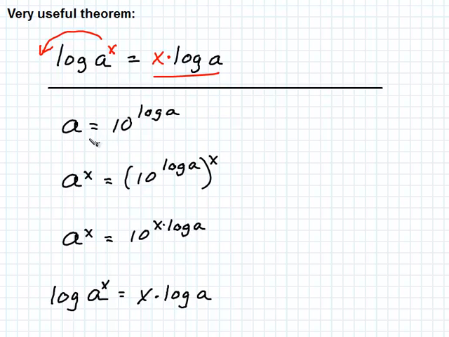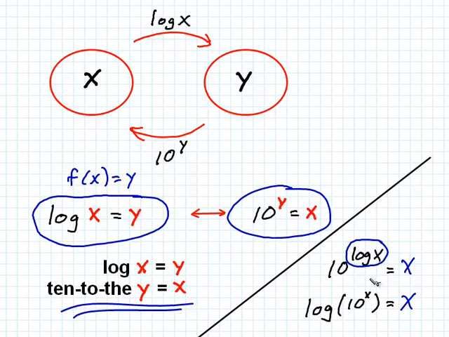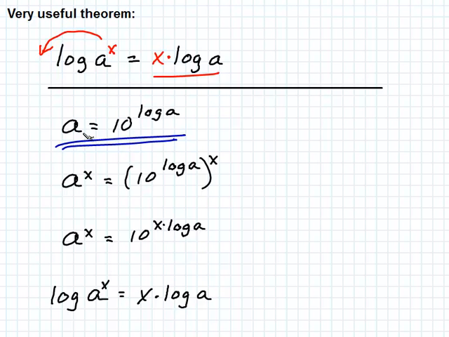First of all, I'm going to make the statement that a is equal to 10 to the log of a. This is simply a restatement of what we just saw a moment ago. We start with a number, take its log, and then do the 10 to the function on that log. That's like what we had right back here. We had x, you took the log, and then you used the 10 to the function. Okay? All right, so I'm just making that statement. This is true. This is an identity. Okay?